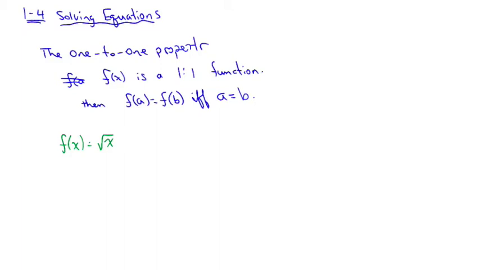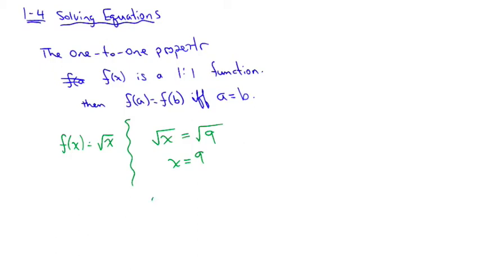Go figure. So if you have f of x equal to the square root of x, which is a one-to-one function, it passes the horizontal line test and all that fun stuff, and I tell you that the square root of x is equal to the square root of 9, what can you tell me? That x equals 9. So you kind of just ignore the square roots and say, well, x equals 9. And that's not even with squaring both sides or any funny, weird thing like that. You're just looking at it going, oh, well, x has to equal 9.